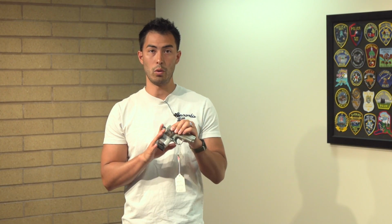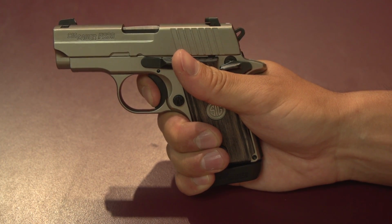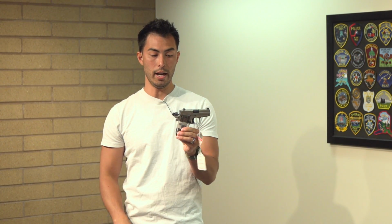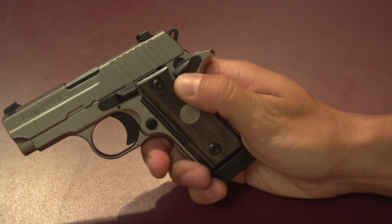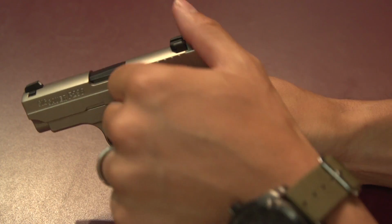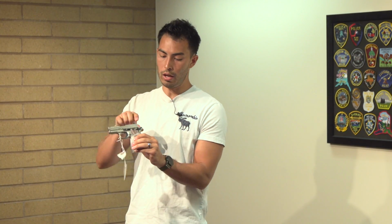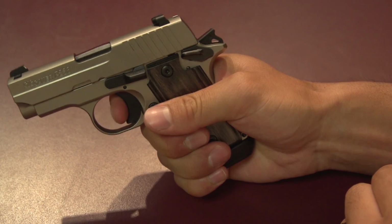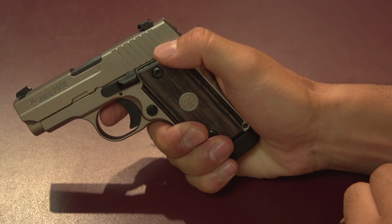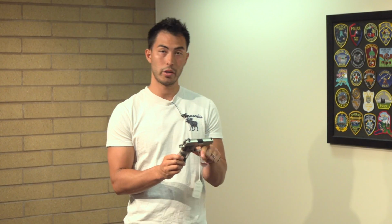This is based on the 1911 frame as well, so you're getting a single action only pull, just like that Kimber Micro Carry. So if I pull the trigger right now with this back, you can see it's a very, very crisp trigger pull, but again, nothing's happening with that hammer forward. Same deal with the safety here. If I pull the safety up when the hammer is up, that hammer's not going anywhere, slide's not going anywhere. If I drop that safety and pull back the slide and then pull up my safety, I can pull that trigger all day long and that hammer is not going anywhere. Flip it off and it'll fire just like that. So it's a nice gun, it's a nice trigger system, nice safety system.